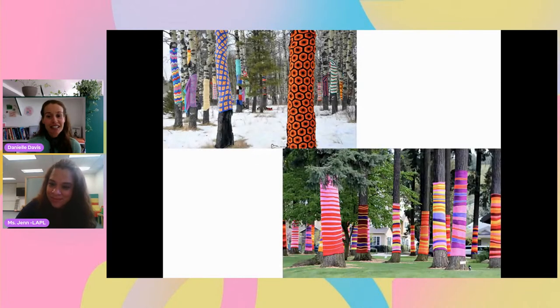So this is some yarn bombing. This is really elaborate, amazing yarn bombing on trees. I don't know where these are or who did them, but they're super amazing. So this is yarn bombing. And see, it's so colorful and it makes you kind of experience the world differently and be surprised with imagination. Remember, be yourself, be creative, connect. Yarn bombing is all about that.